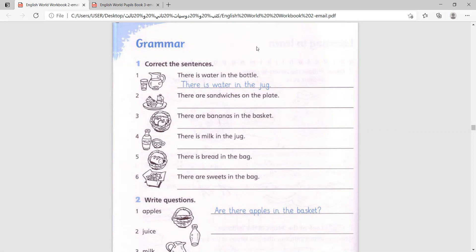Now let's take a look at there is and there are. So we use there is water, there is a pen, there is a pencil for singular and uncountable, and we use there are for plurals.